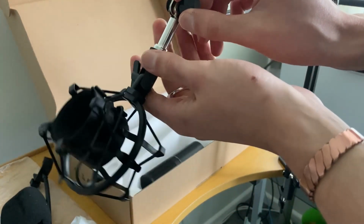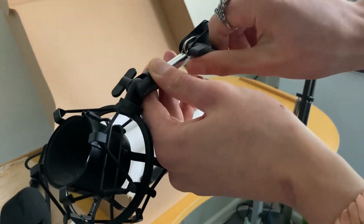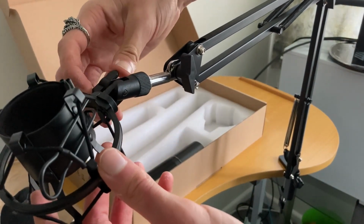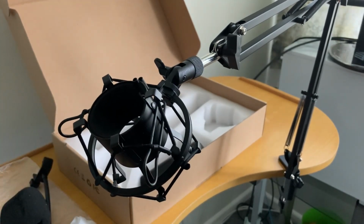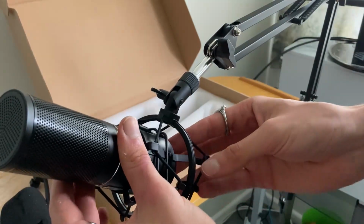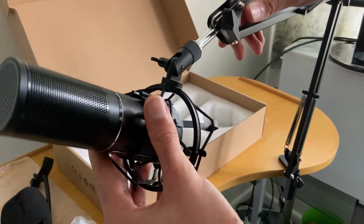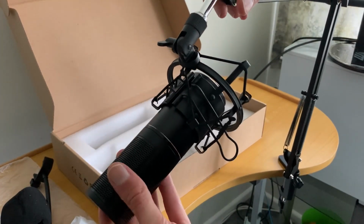And then this section, you just tighten this to where you want it. And then this section no longer moves unless I put too much pressure on it. And the same here as well. Boom. And now I'll slip this bad boy in. Maybe I'm doing this wrong. No, that makes sense. Just dangles down like that.